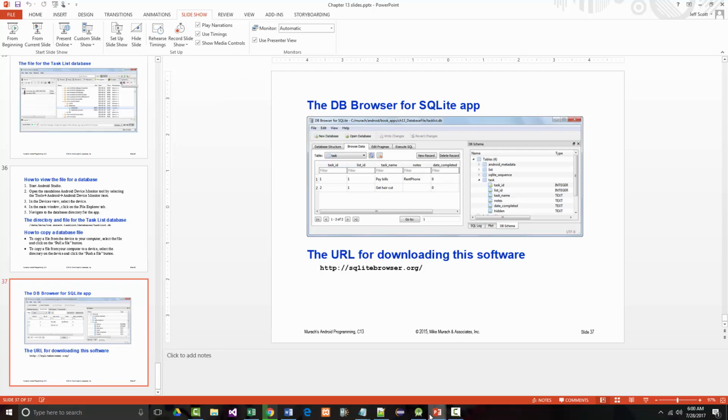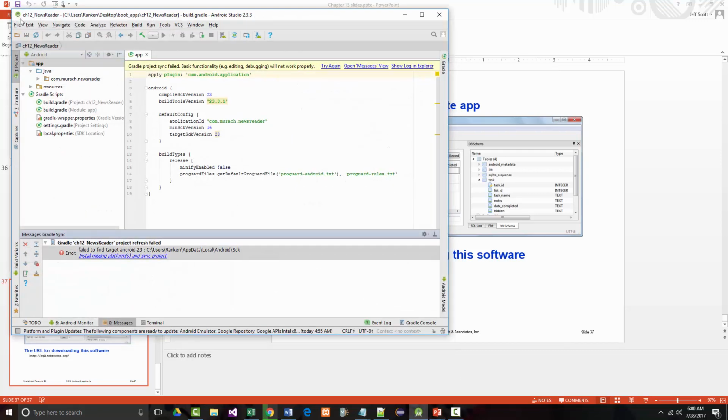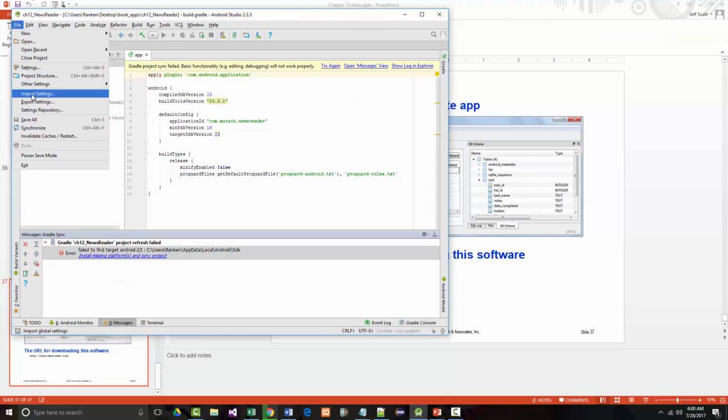But what I thought of doing first, this is old, that's from chapter 12, so let's close the project.